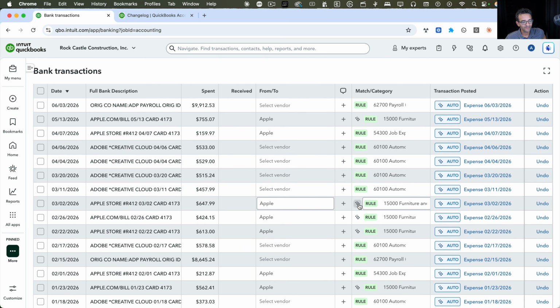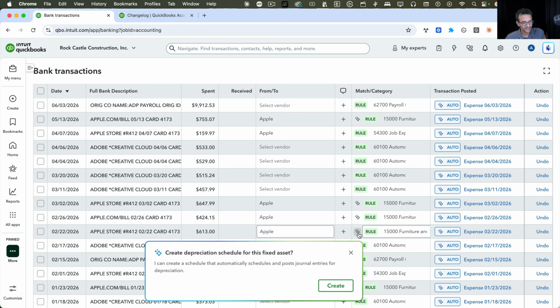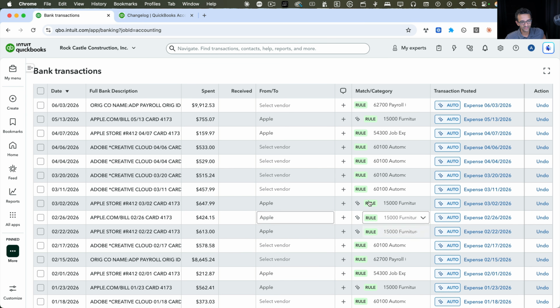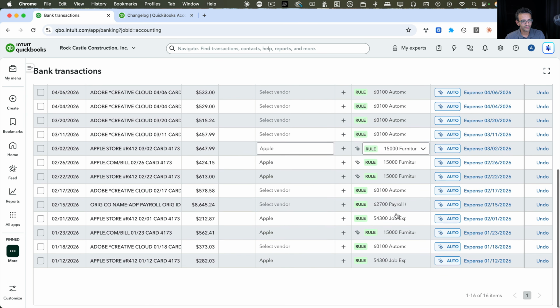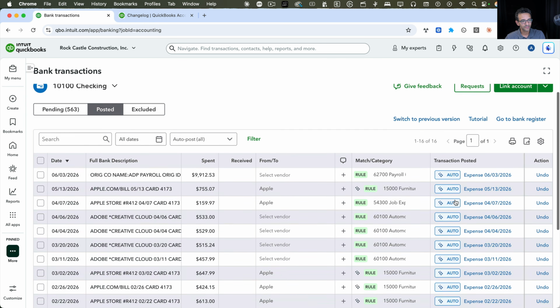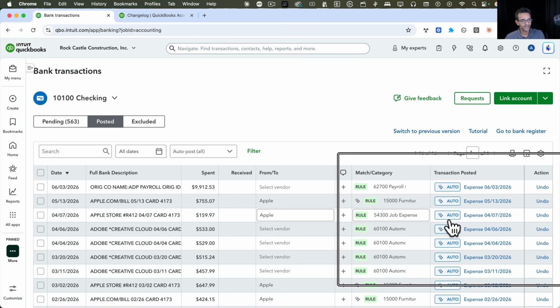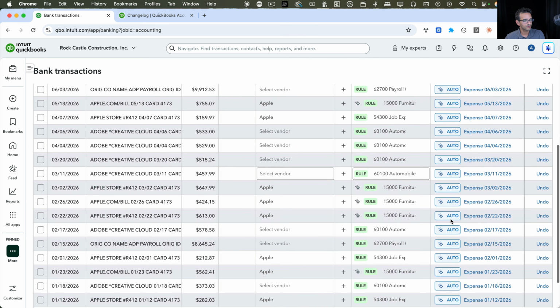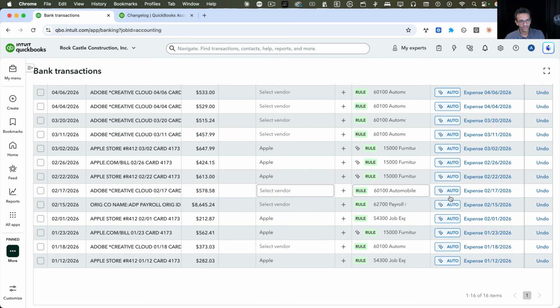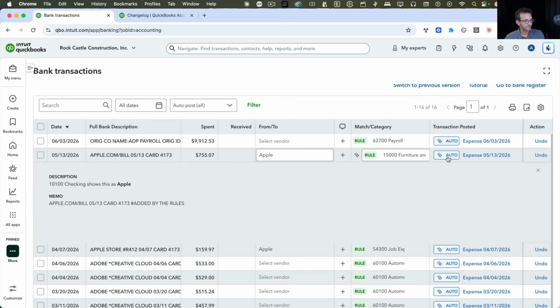If there's some AI involved, that AI will still kick in, letting me know if there's some other thing that it suggests you could do there. But they're tagged by a rule. These are also tagged by auto, just letting you know that these were automatically created. They weren't done manually. So that's another way for you to know whether this was automatically added.